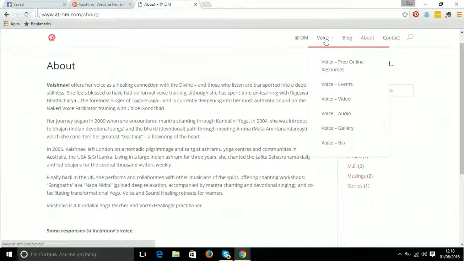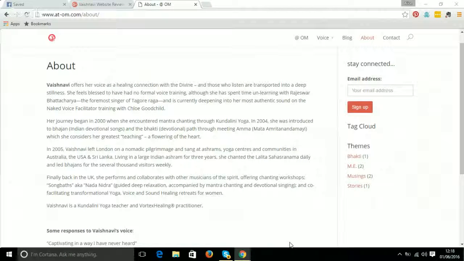So the voice section is kind of, this menu is where all the really important stuff is. I've looked at quite a few sites now with these drop downs, and I feel like the drop down is, I'm going to talk to the camera for a second. I feel like the thing with the drop down is it's a way of saying, I've got all this information and I'm not really sure what to do with it, so I'm just going to lay it in a drop down and hopefully you'll figure it out, because I haven't figured it out yet.